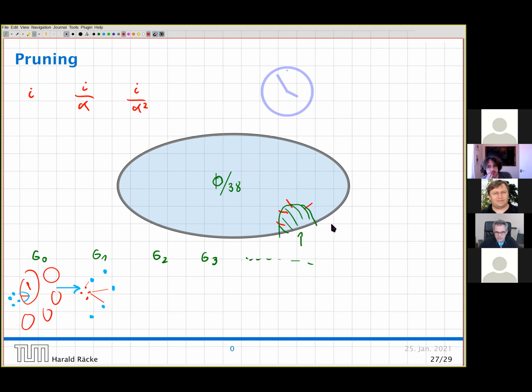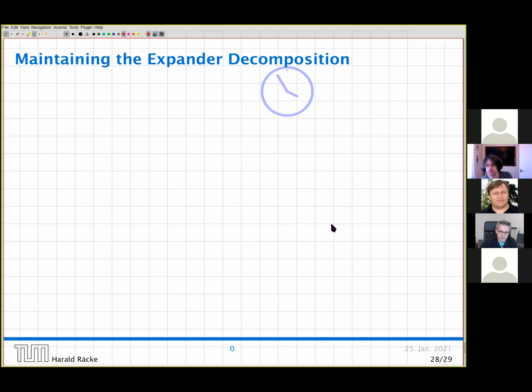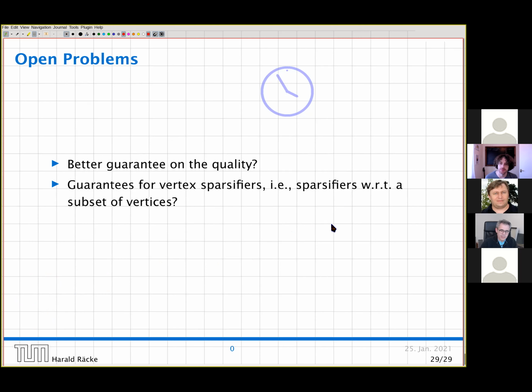Okay, so this is a very brief outline of the pooling process. And okay, what are the open problems here? So the main open problems that I alluded to earlier is this quality is really not nice. You really want to have something polynomial, but it seems difficult to really get this in a bottom-up process. In the bottom-up process, we don't know anything better than this.